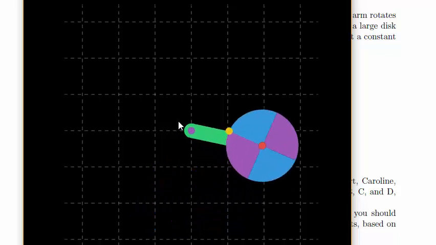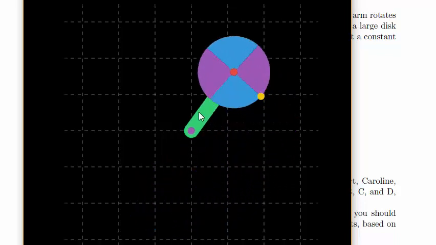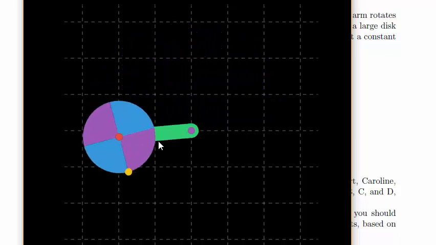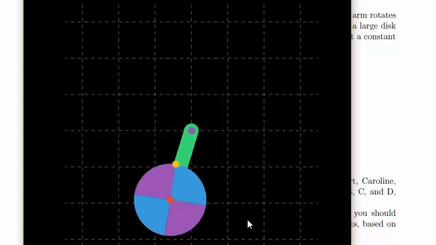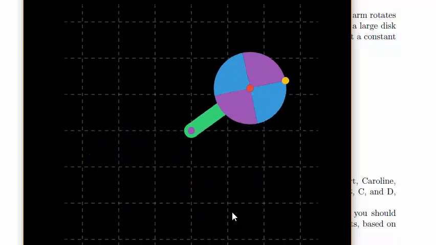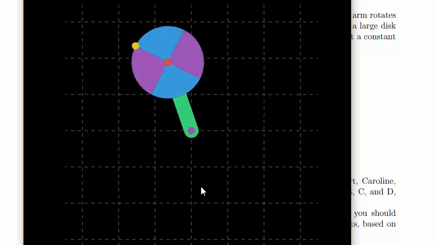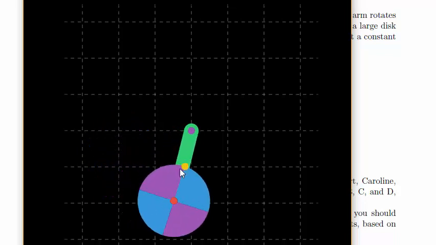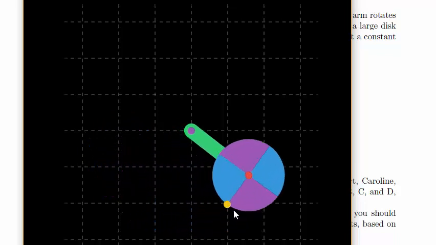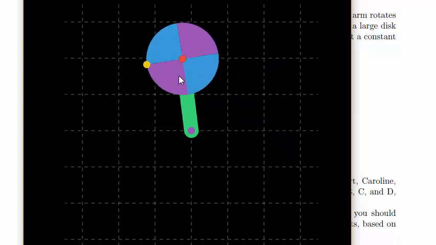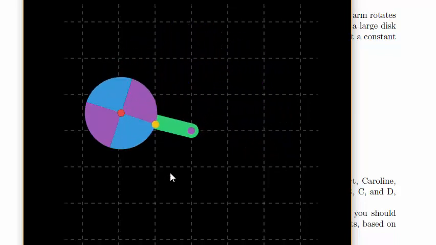Right there, it's rotating, looks like counterclockwise, and then at the end of the rod there's pinned to it a disc that rotates the opposite direction. And what I want you to think of when you look at this is maybe an amusement park ride. We're looking down on it from above, kind of like the teacups. I'm not sure what kind of amusement park ride it is, but you can imagine a rider standing here at this yellow dot, and it's going around a rather complicated path that's determined by these two rotations.